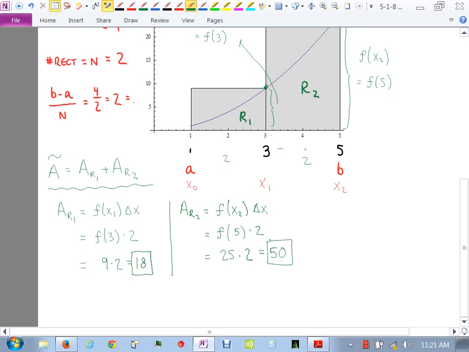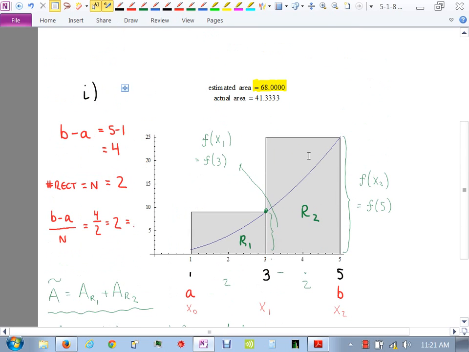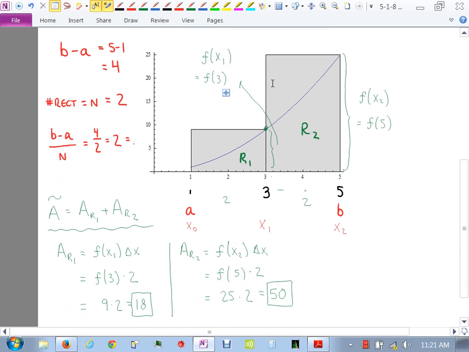Add the 2 up, and that's your approximation, right? So our approximation should be 68. And if you go back up, remember I said the computer already did that for us, that should be our answer at the end. Okay? But like I said, it's not about the fact that we found the area was 68. It's the way that I'm starting to come up with this idea of how I'm going to create rectangles, how I'm going to label things.